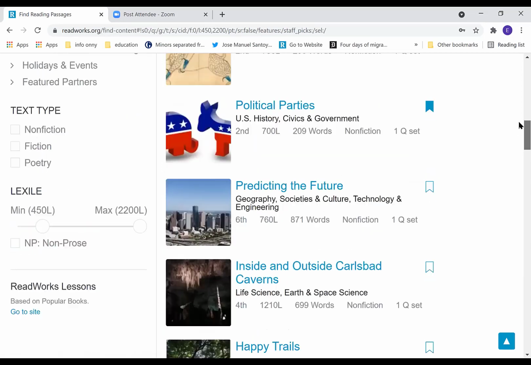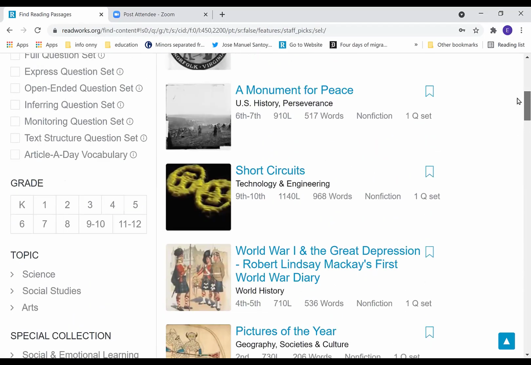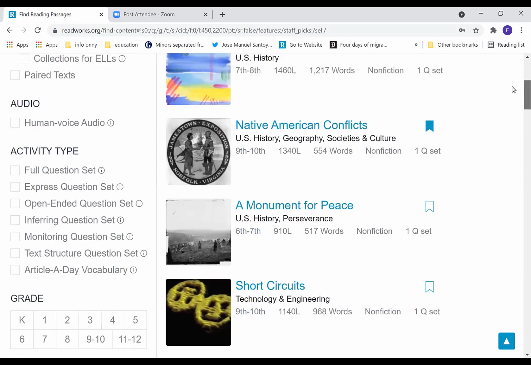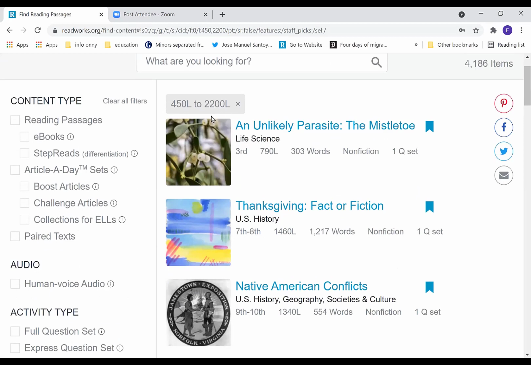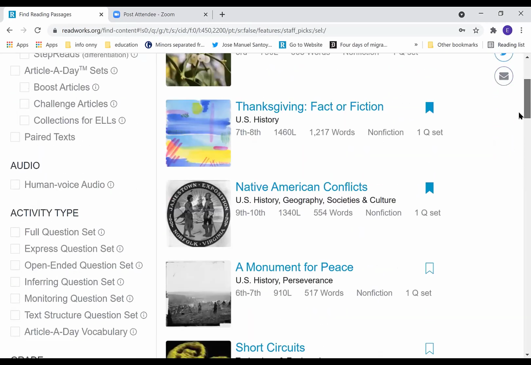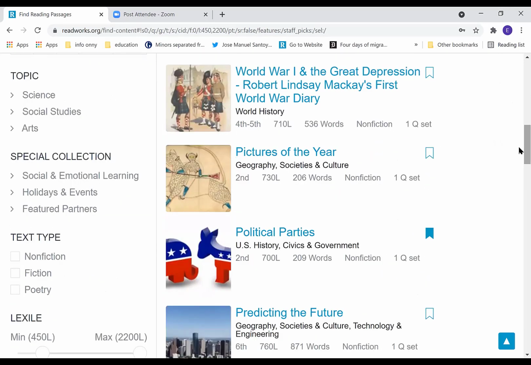So what you do is you scroll through and you look for that. Okay, and a lot of times it depends on what the genre is, because it does say 450 to 2200, but I will show you in some of the articles that there's a way to differentiate for your striving student and for your higher achieving student.